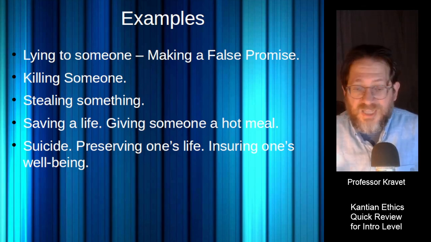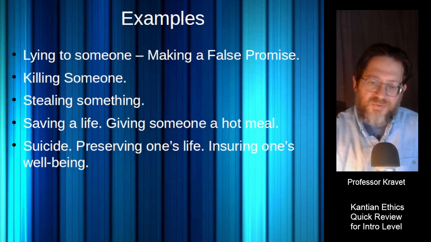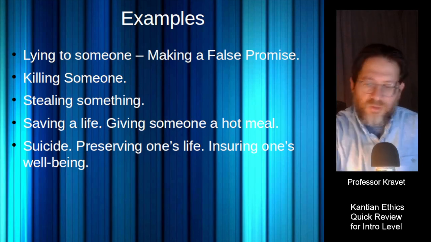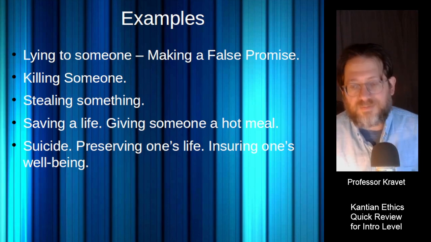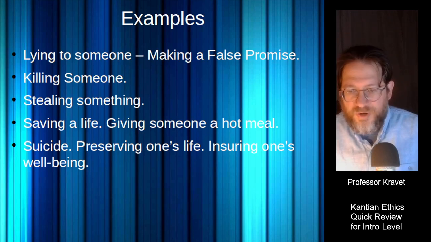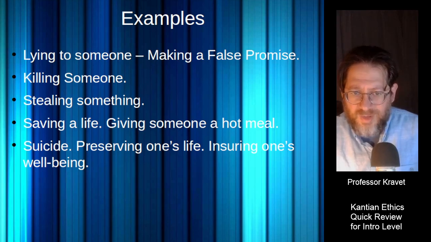Well, there are lots of ways that we can approach this, but one way is that if you have a problem with somebody, right, that person exists. But if you kill them, then they no longer exist. But how could somebody both exist and not exist? We have a problem there, a logical problem, a contradiction. So killing someone violates the categorical imperative when Kant thinks about it. And so he's going to say, I can never kill somebody to try to solve a problem. That violates the categorical imperative, and there are no exceptions.